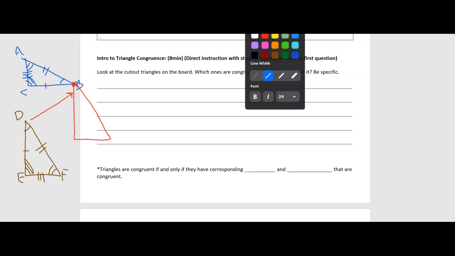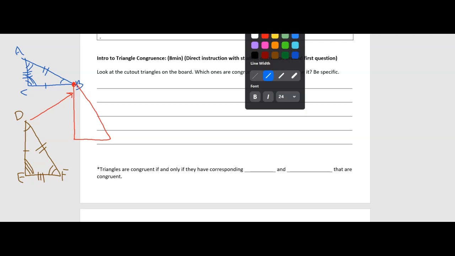Okay, so again, thinking back to our definition of congruence, if we can use a series of rigid motions to map them onto one another, then they would be congruent. So you can imagine we could think about first translating D to B, right, to mark it on there. If we did that, we may get something that looks like this. Then you could think about rotating it.